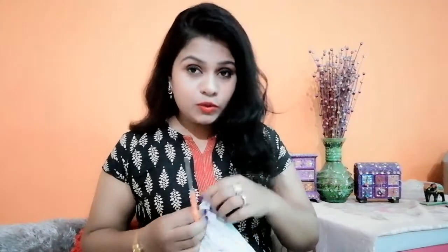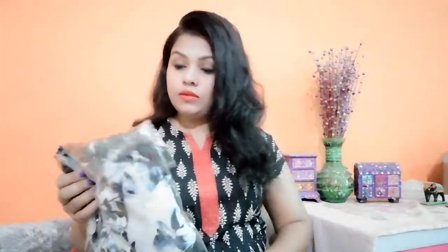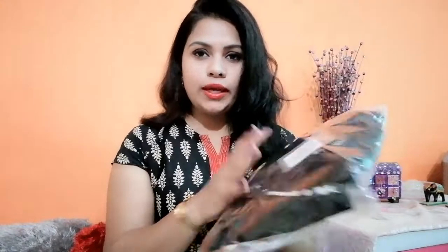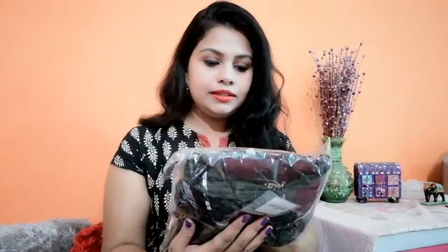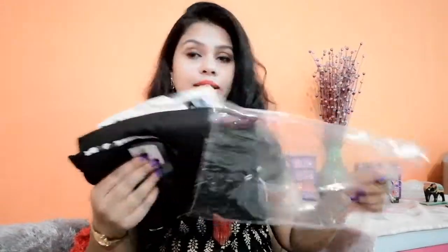Okay, so here we have the product and this is from the brand Zia. The packaging is actually good. The bill with this courier shows the product is from Zia Women — an A-line kurta, pack of two, in the black and white combination, size medium, and the price is only 636 rupees. Now without wasting any more time, let's quickly see whether it's worth the price.